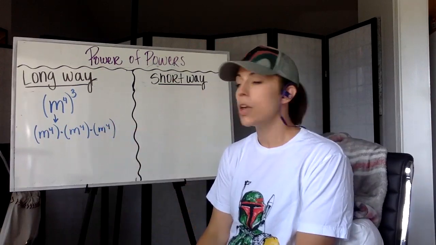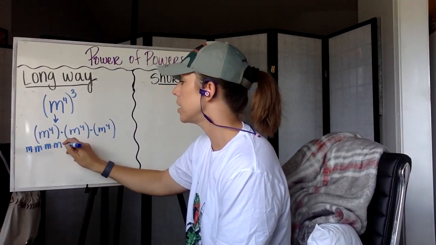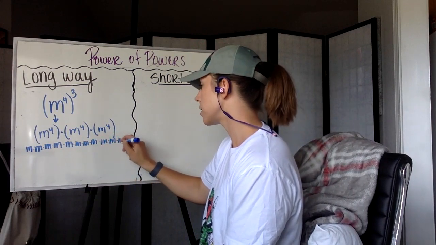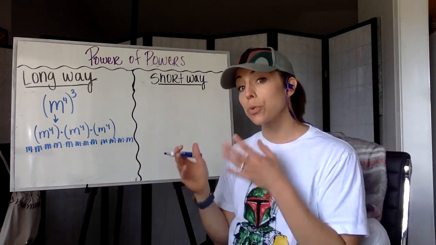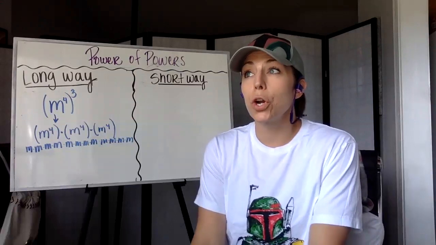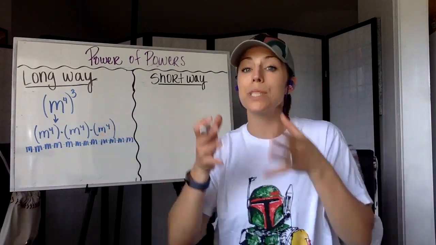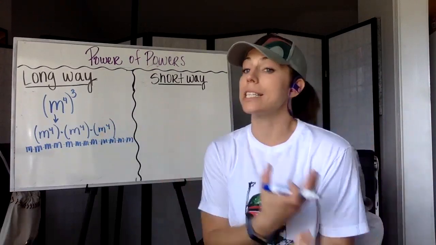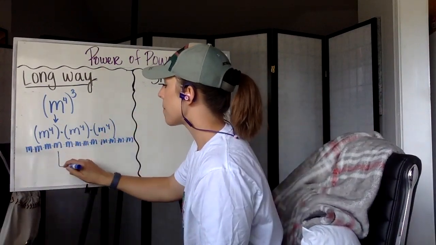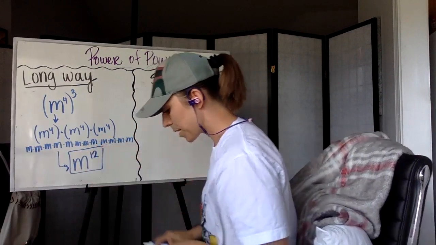That's what that actually means, which means I have 4 m's here, 1, 2, 3, 4, times 4 more m's there, times 4 more m's there. Essentially 3 groups of 4 m's. Now, groups of is a terminology that we use when we're referring to multiplication. 3 groups of 4 is the same thing as saying 3 times 4. Keep that in mind. Because if I have 4 here, and 4 there, all together, that makes 16, excuse me, not 16, 12 total m's, right?